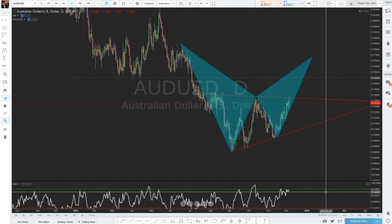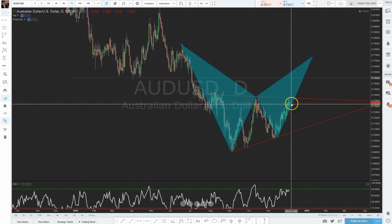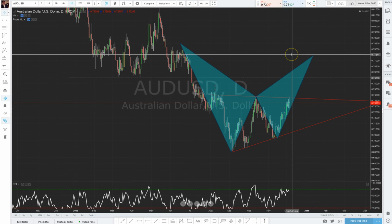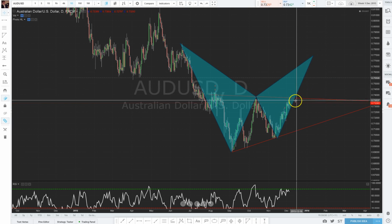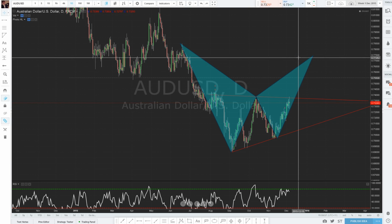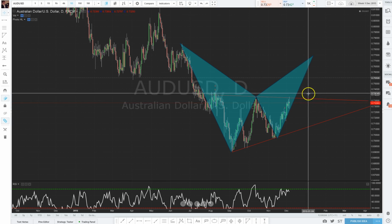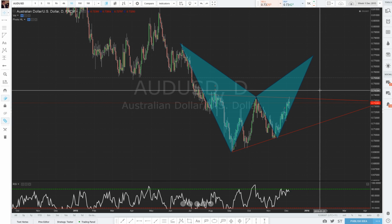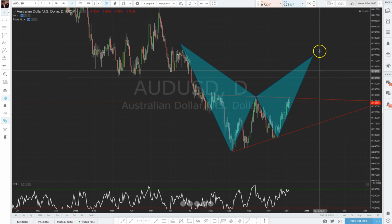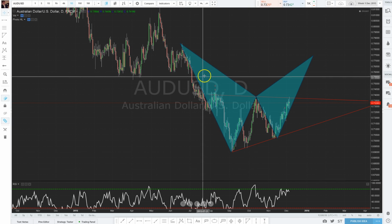I'll talk about this at the end of the video, but this is the most important day of the year that's going to set the stage for what's going to happen next year, okay? So if we do get an interest rate cut, or hold from the US, this is going to potentially spike the Aussie up big time, right? If they raise it, on the other hand, then we could see a sharp reversal, right? So this might go up before the news, and then they might say, okay, we're going to raise interest rates, and it's going to sharply push this down. Or we might just get this progressive slow move here, and then heading into the announcement, they say they're going to cut interest rates instead. Then this might push the Aussie dollar up, and we might get this execution, and then the market will correct itself after that. So there's a few ways of looking at it.